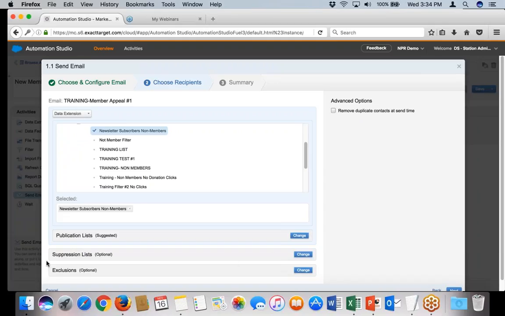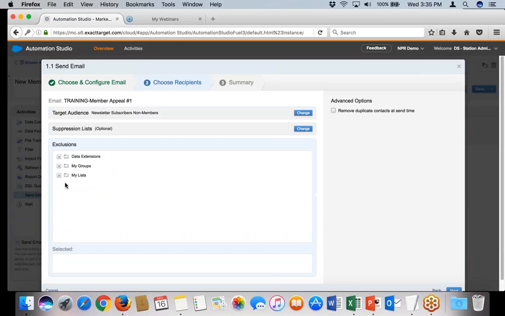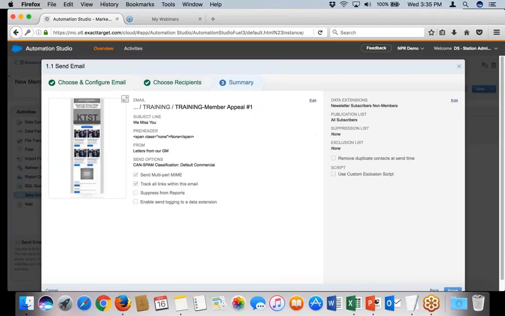And there's an exclusions area too. If you wanted to select a list where you wanted to make sure that nobody on this list is included, you could do that in the exclusions area. You just navigate to the list that you want it to go to. And then when you have the list settings that you want, you click next.